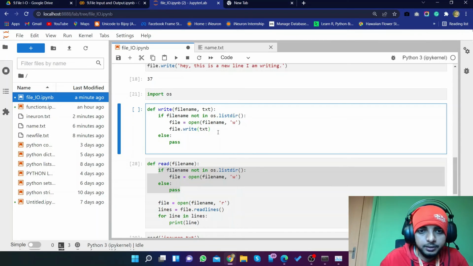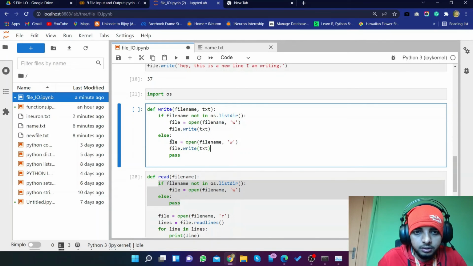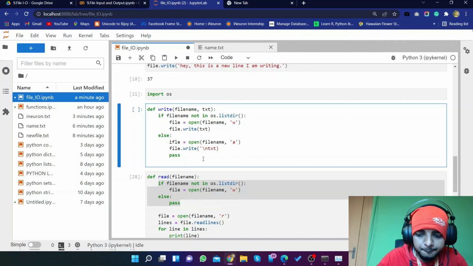And if the file is present, what will we be doing? We will be appending the text, right? File open, that will be append, and there will be a backslash n. The backslash n will be here plus txt. Str will be there obviously.